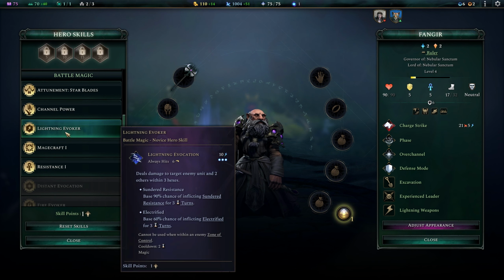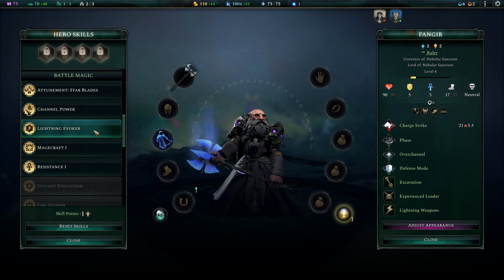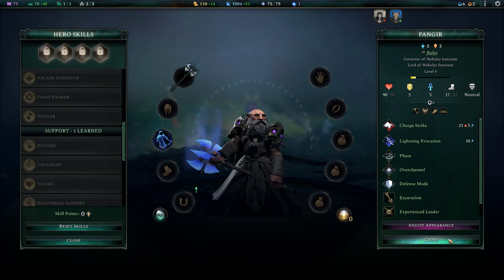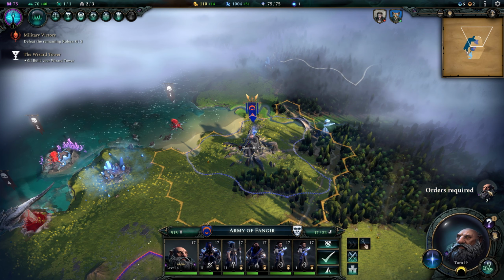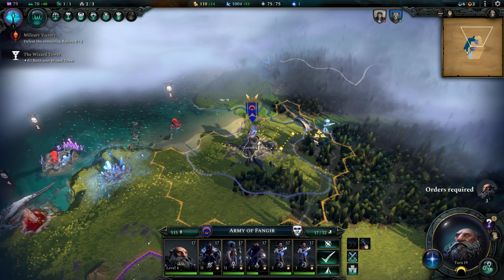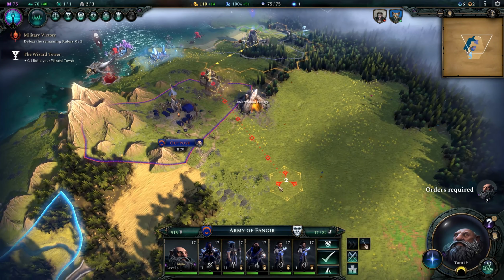And give him some resistance, give him Lightning Evoker. That's quite nice actually. Deals damage to the target unit and 2 others within 3 hexes. Let's give him Lightning Evoker, some extra skills to play with, and we'll confirm that. Okay, there we are. We do have a little bit of movement left, so we could go somewhere else. I don't think we really need to.